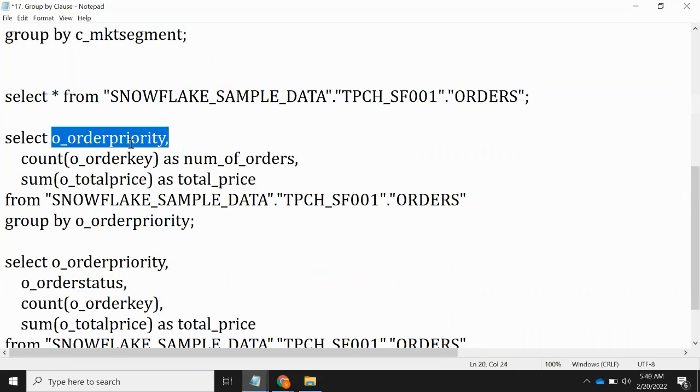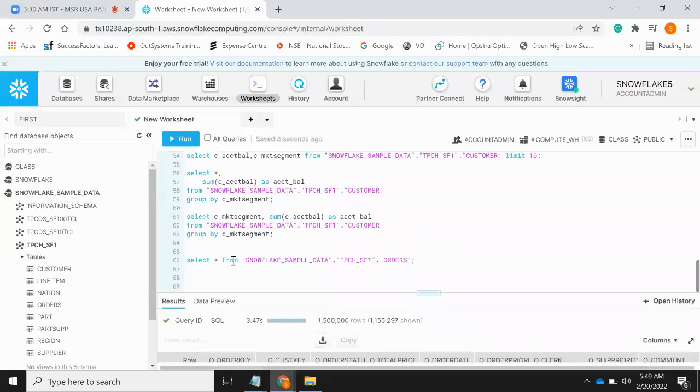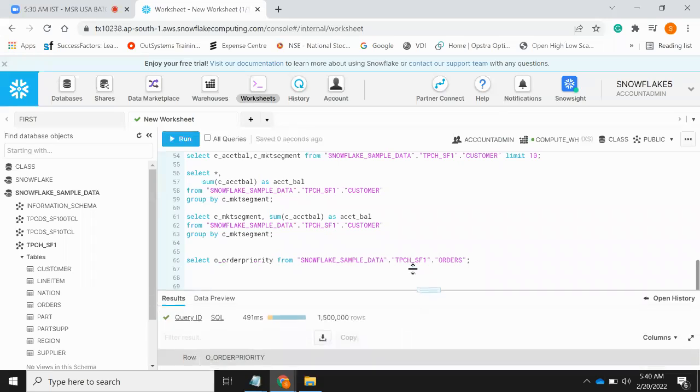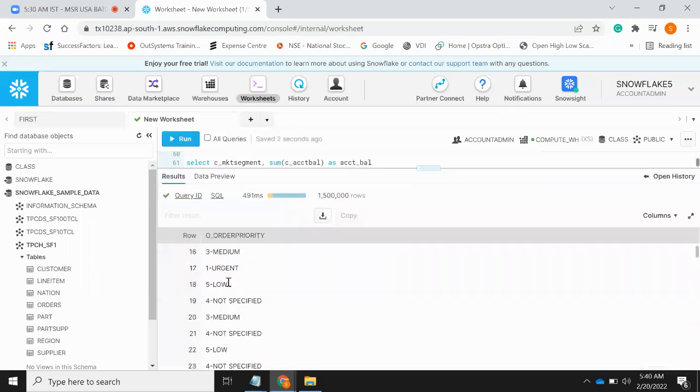If you observe the order priority column, we have low priority, medium, high priority, not specified, right? All these options are there. So we need to understand how many low priorities we have, how many urgent priorities, and how many medium priorities we have.